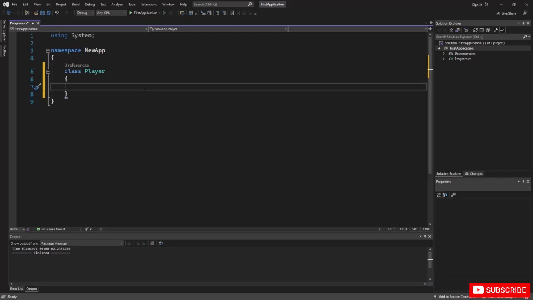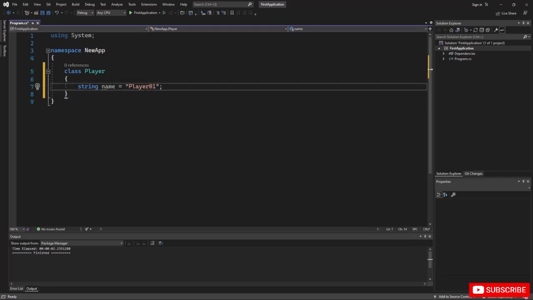Now let's create a field, or let's declare a variable inside this player class. Like any variable in the C# programming language, we declare the name variable in this case by using its name and its type before that name.